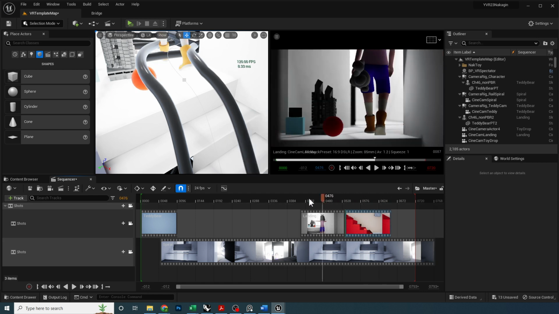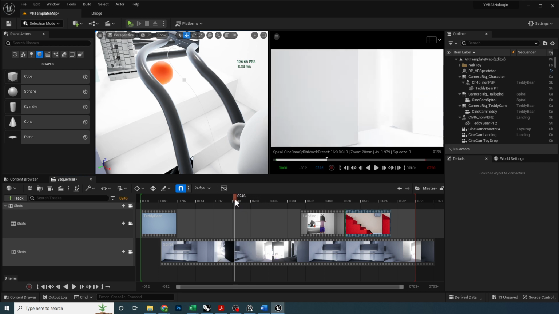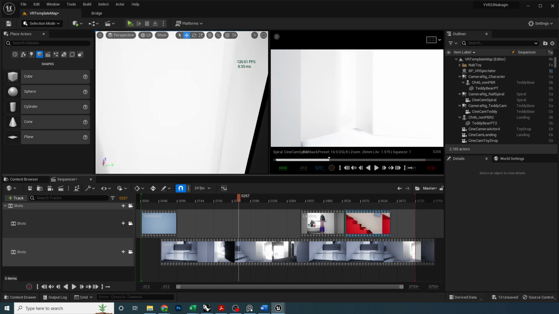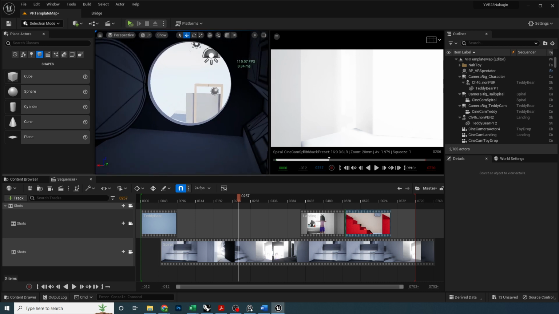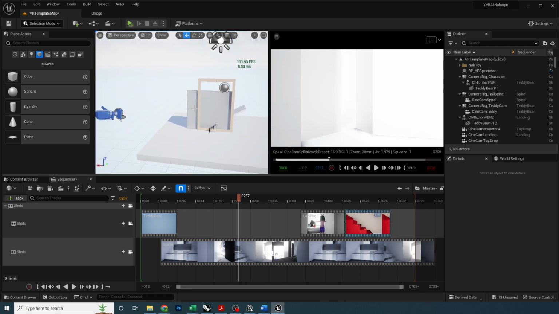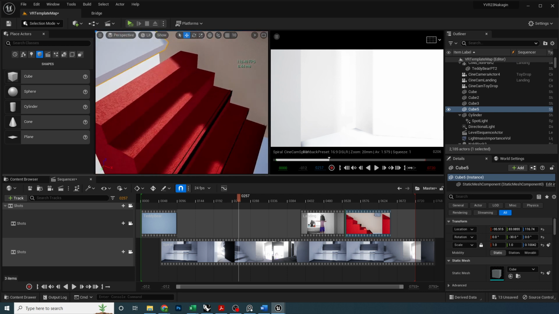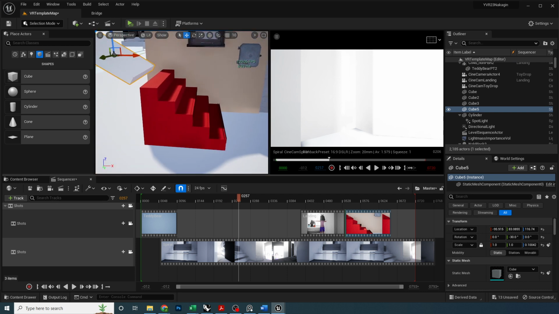Okay, so then I may want to basically use the same assets I was using for the step climbing. Let's see.